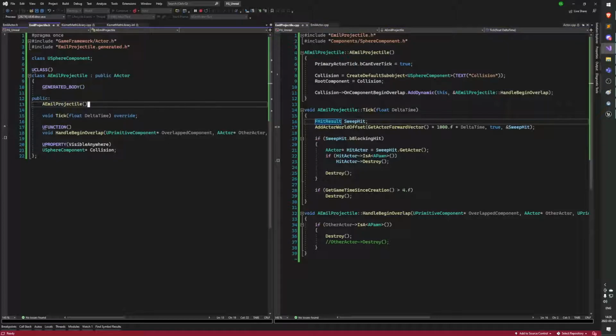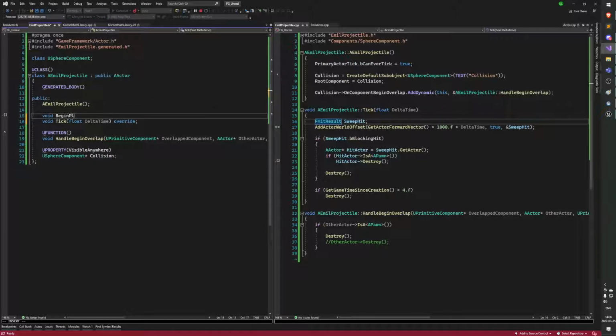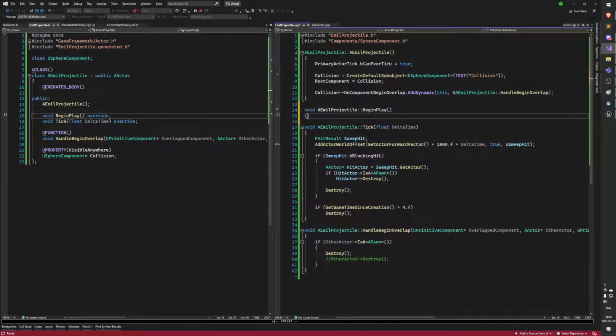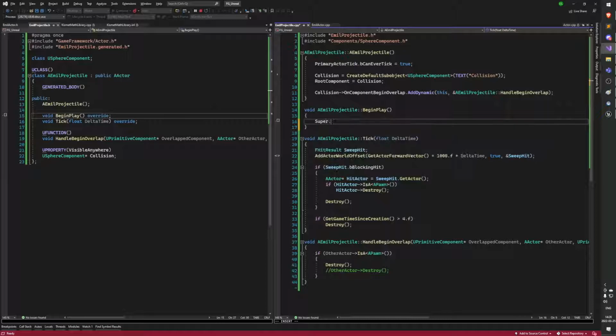If you have a BeginPlay, this is a super stupid pitfall that I hate. You have to remember to call Super::BeginPlay, because that actually sets up all of the tick stuff. I'm sorry, it's just dumb. I never like calling super.